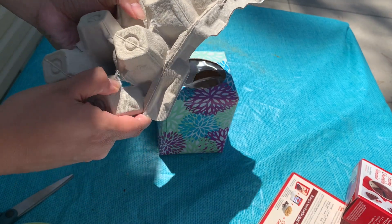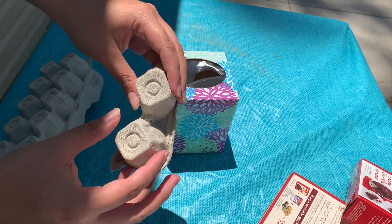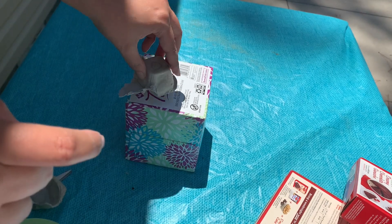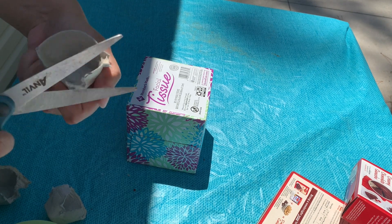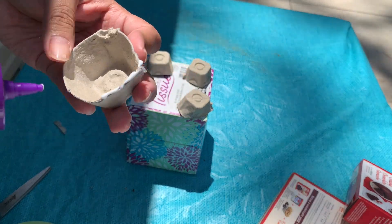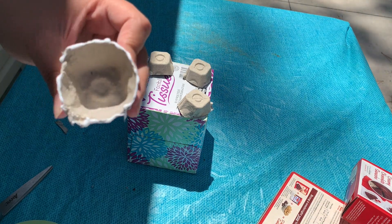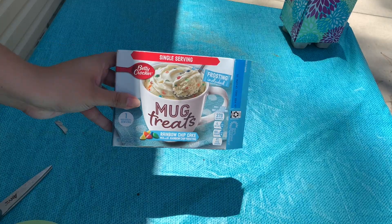The first thing you're going to do is make your wheels. If you're using egg cartons, it's really easy to just rip off the little sections — there's no need for scissors. You're going to need four in total. I'm trying to measure these so that when I put the glue on it's easier. With a grown-up's help, you can use scissors to cut around the edges — it doesn't have to be perfect. When you're ready for glue, just go around the edges. It's okay if you get a little messy — you can wash your hands. Try to be as slow and patient as possible, then hold it down for a little bit.